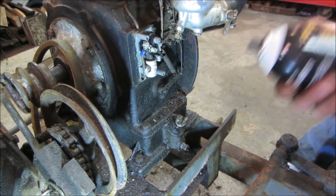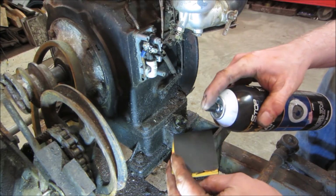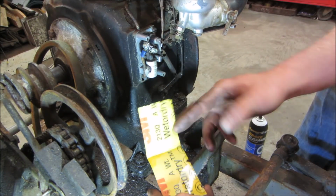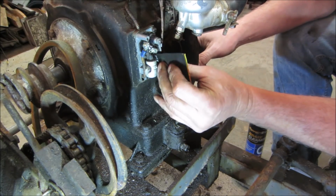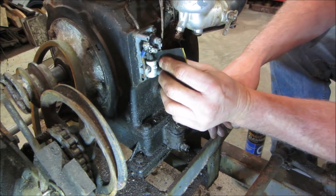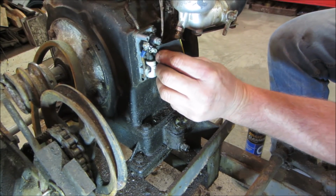Simple. I just got some brake clean. Just kind of want to stay away from oils. And what's this? About a 320 grit or something. Let's see if we can get in there. Close them up again. A little drag on.